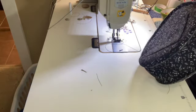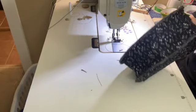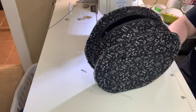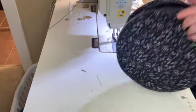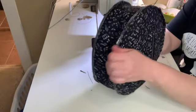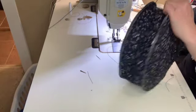I usually prefer to use foam because then I don't have to worry about the wrinkles when I turn out. But we use Decovil Heavy and Decovil Light, so I don't want to be stressing it out any more than I have to. I kind of go around the inside and just feel along the seam to make sure there's no holes. Make sure there's no tucks.